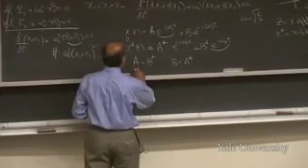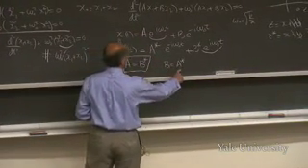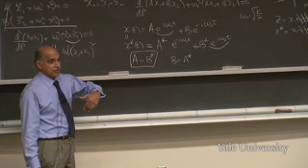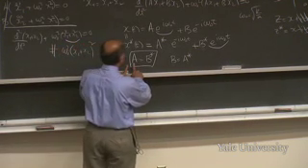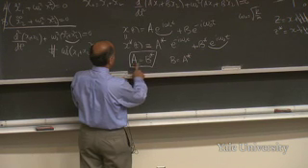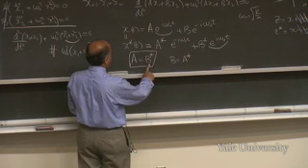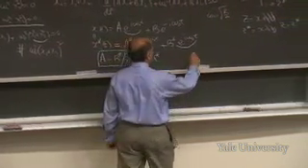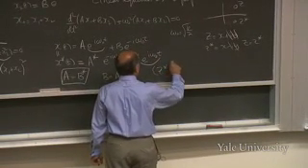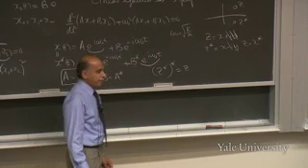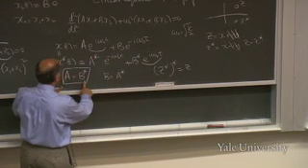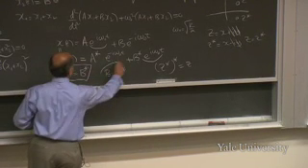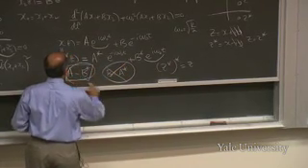Now I want to tell you that if a is equal to b star, then you don't have to worry about this as an extra condition. Because if I'm your complex conjugate, you are my complex conjugate. The way it works is, if you took b, whatever its complex form was, and changed i to minus i, you get a. But if you do it one more time, you come back to where you are. In other words, for any complex number, if you conjugate it and conjugate it one more time, you come back to where you are. Therefore, if a is equal to b star, take the complex conjugate of the left-hand side, and you'll find a star is equal to b star star, which is b. So you don't need these two conditions. You do need a equal to b star.